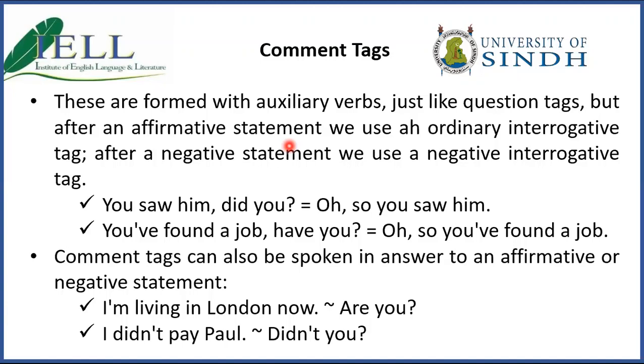Okay, so when we are making a comment, we just have to give a statement. So we will say, you saw him, did you? Because generally when we were making a question tag, we would say, you saw him, didn't you? Okay, so the statement was positive and the tag was negative. But when we are making a comment, we would make both positive. You saw him, did you? That means really, you saw him. Oh, so you saw him. So that is the meaning of this sentence. Because this is a comment tag in which both of them would be positive.